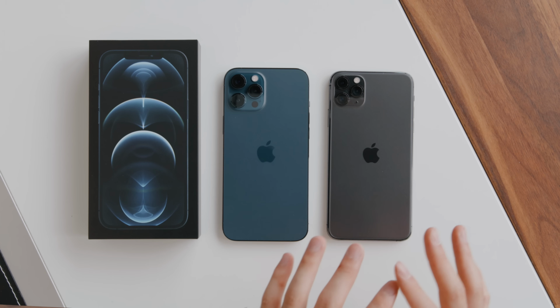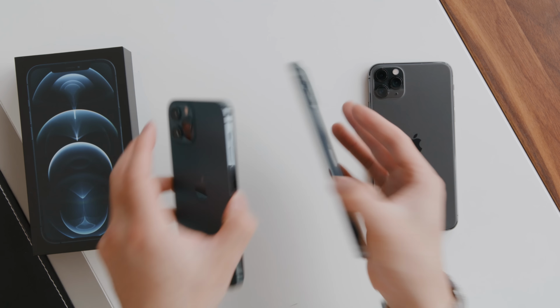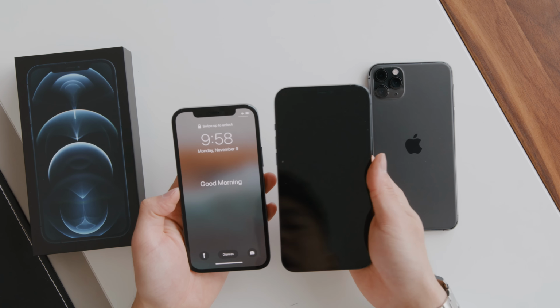And the reason why I decided to go for it is because I felt like the iPhone 11 Pro was way too small. But this year, Apple has made the decision a little bit harder for the better, and that is because they made an iPhone 12 Pro that is the same size as the iPhone 12. So these are both 6.1, which I feel like is going to be the perfect size for most people out there. As you can see, a 0.6 inch size difference in the display is relatively significant. So yeah, you're really gonna have to make your decision there.